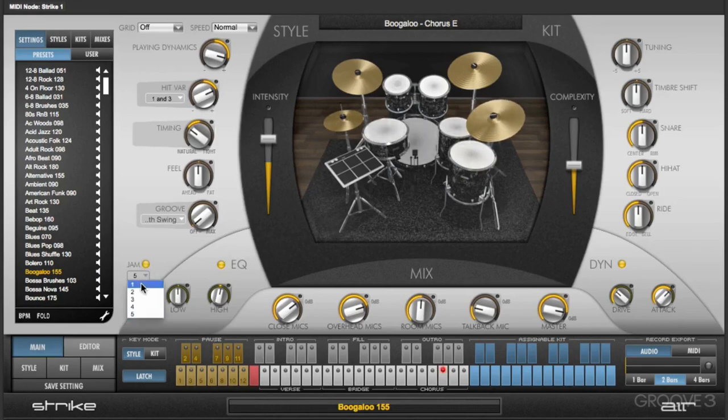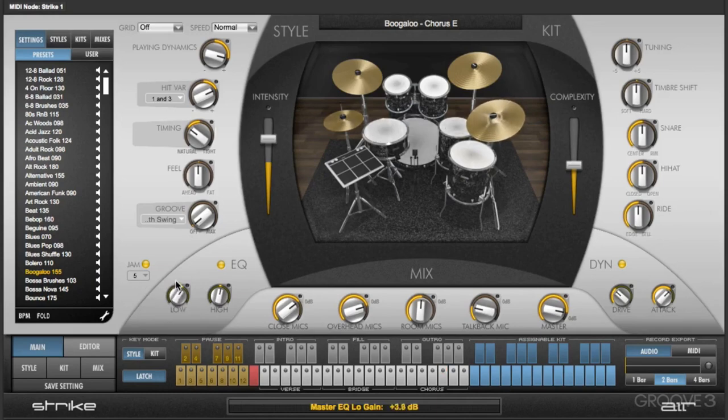Now, depending on how high that is, the more variation you'll get. So again, if you want a lot of variation. Now on live drums that might be really good, but you might not want that on an electronic kit, for example. Well, I like that.